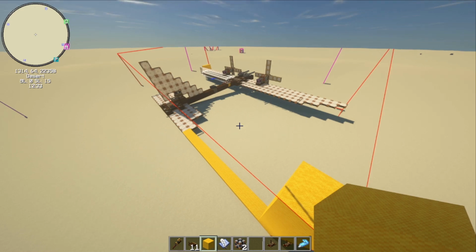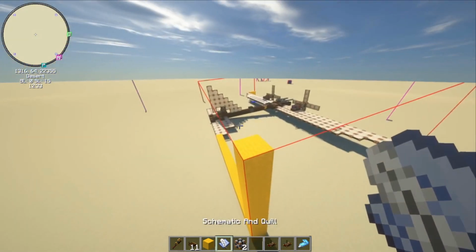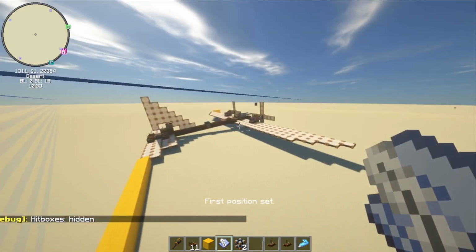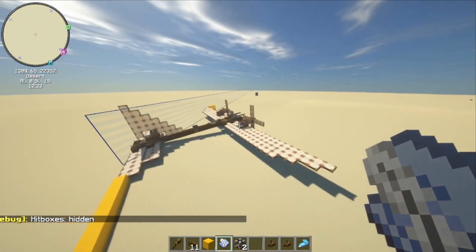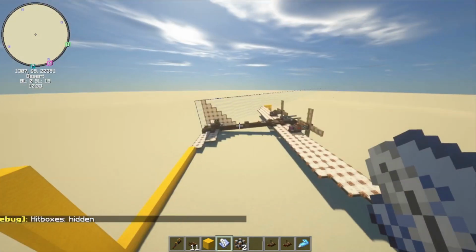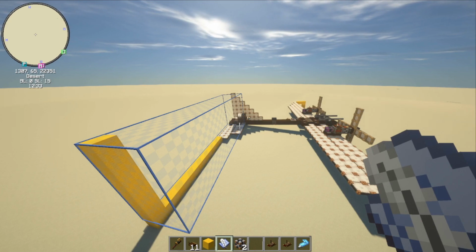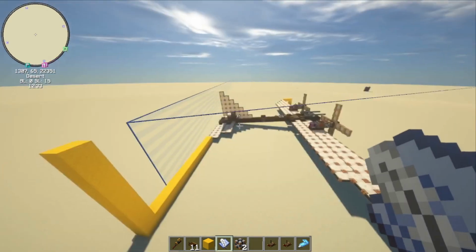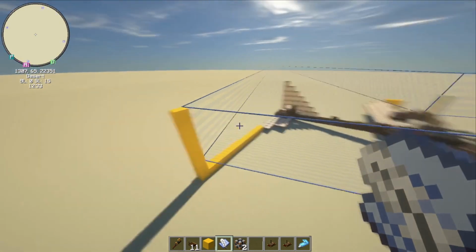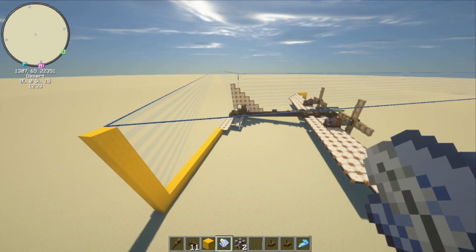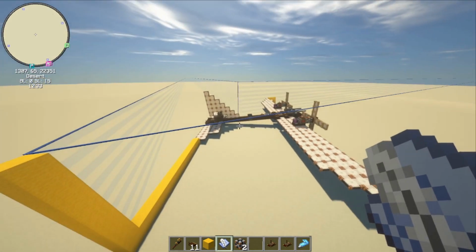So why do we do this? Well, let's see. I've selected the schematic in Quill, and I'll right click here. And you'll see that it's kind of freaking out, right? It's trying to select something that's far away. I think that's because the ship is actually stored millions of blocks away and it's just projected right here in front of us. So we can't really scroll like we would with a normal build. You see I'm scrolling right now and it's just not working how you'd expect it to.